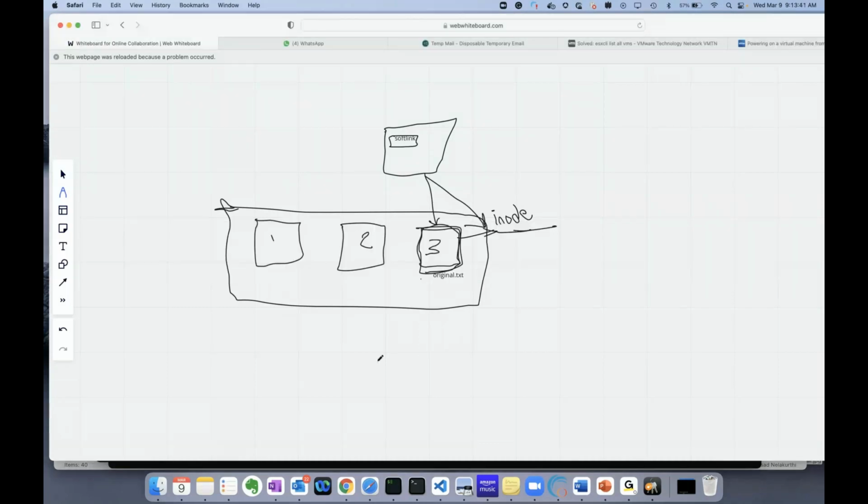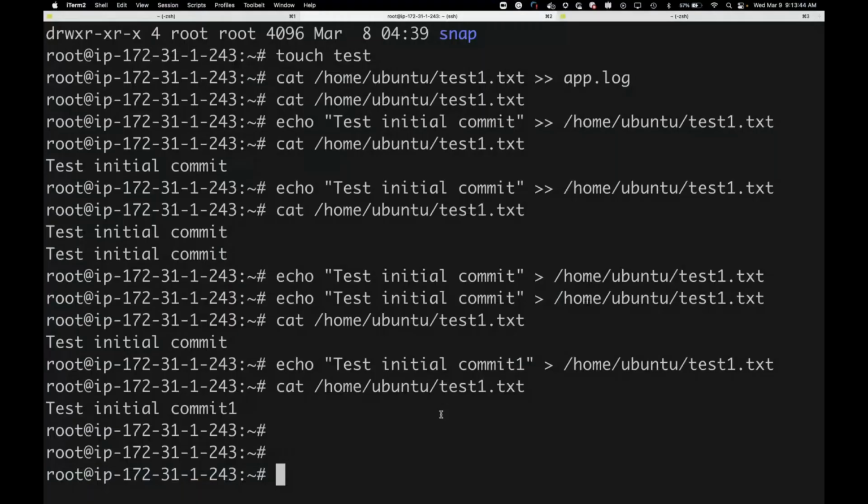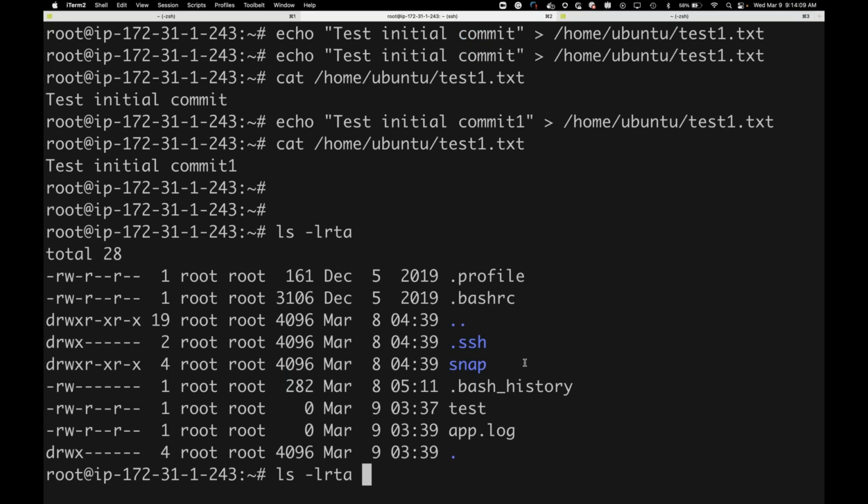So yes, we are redirecting the output of any command, not only echo. This is not only for echo. If you are using any other commands which will display content onto the terminal, like whenever we are listing out, for example ls -lrta, even this output you can redirect to ls.out.